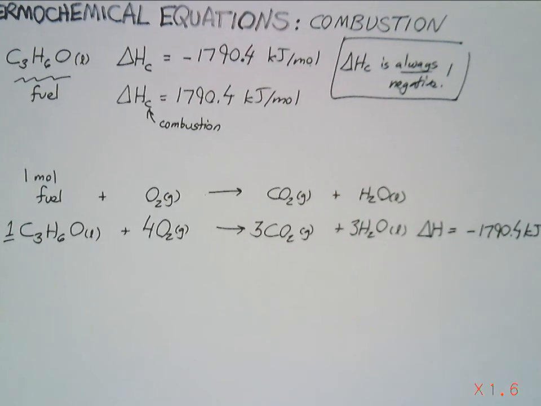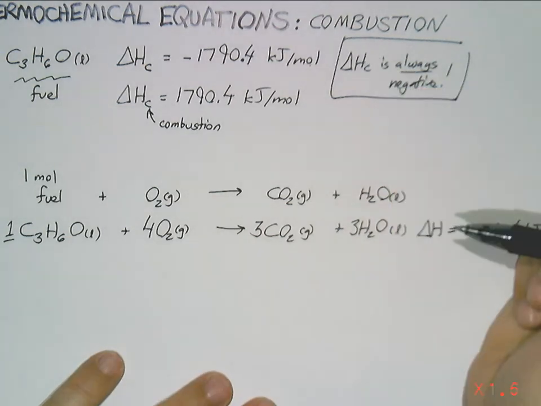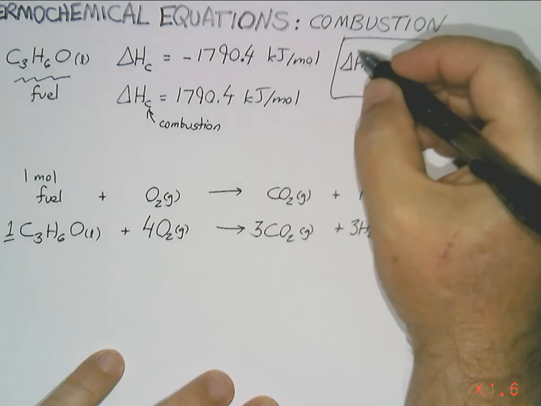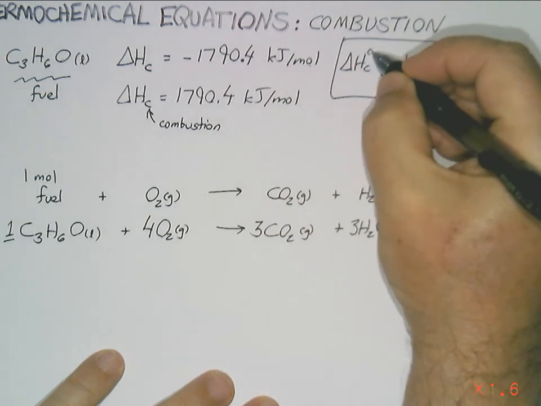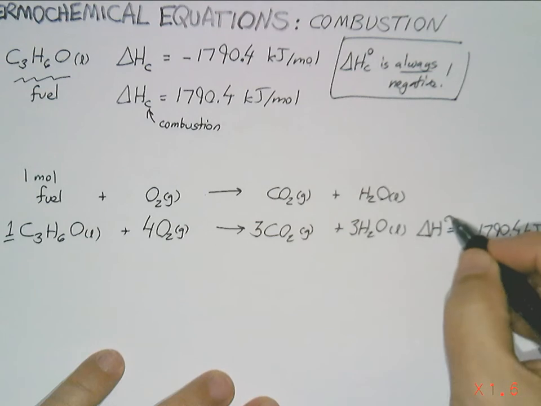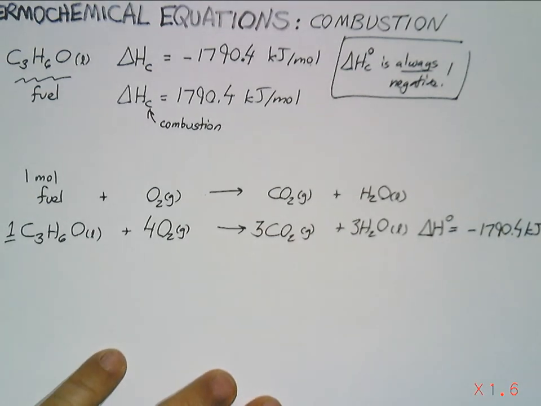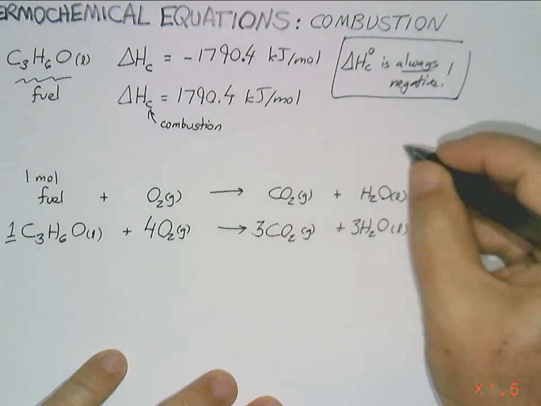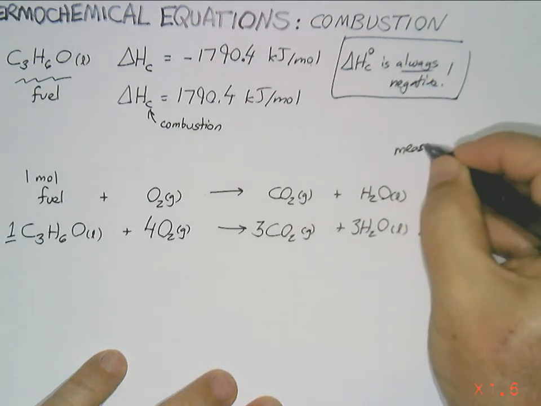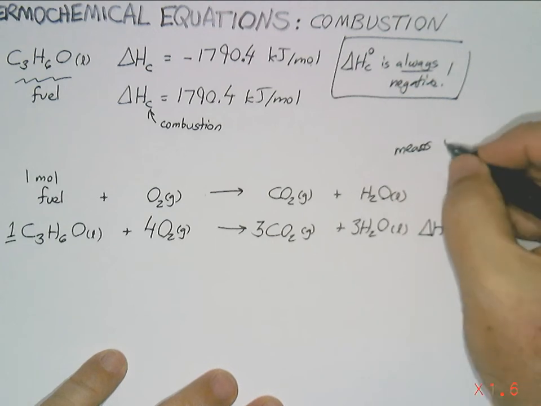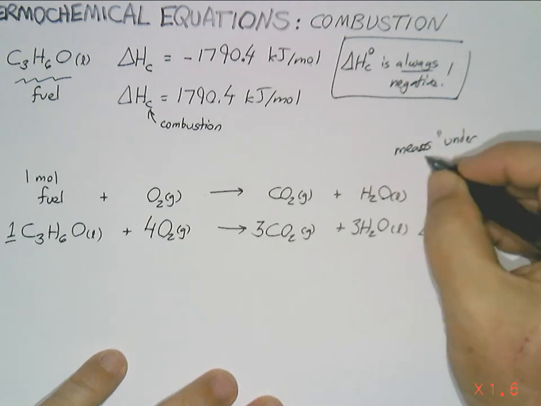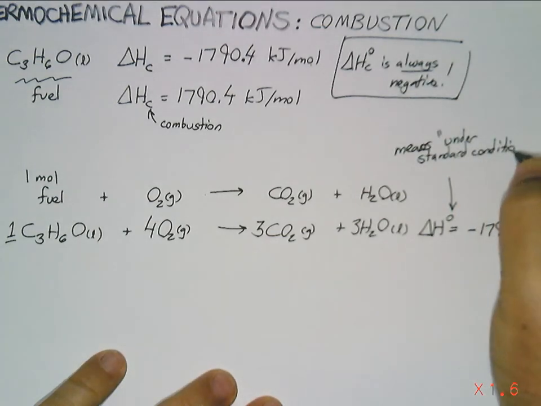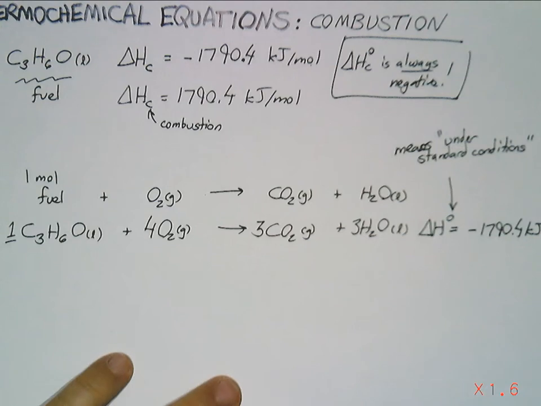Alright, one more thing that you might see when they show you this, and this goes also for the enthalpies of formation that we saw in the last video. They will sometimes put a little degree sign up there. What does that mean? Well, it's nothing that is going to affect your calculations in the rest of the chapter. What it means is under standard conditions, when they put that little circle there.